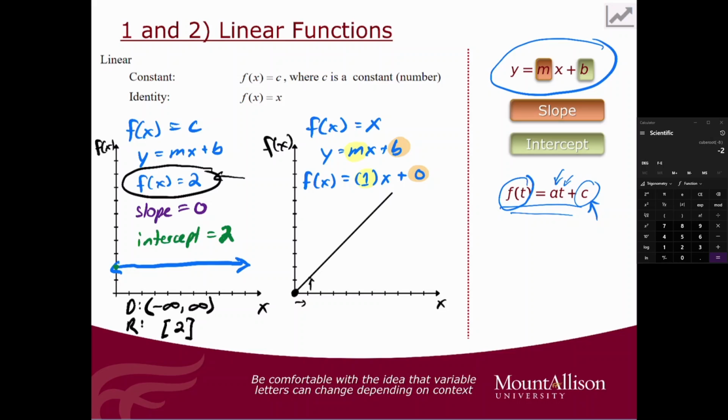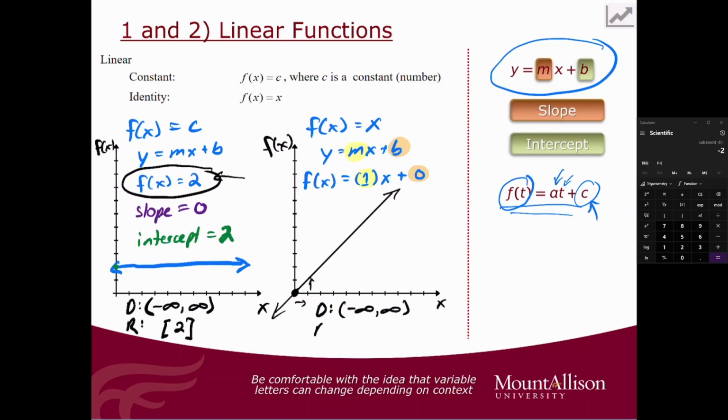Now I notice here when I did my drawing of the identity function, I didn't put on the arrows to say that I could keep on going. So here again for my domain, the function is defined over the entire range of x. No matter what x I give it, it'll spit out an answer because the function is just equal to whatever x is. So I would say that my domain is not limited. I can go from -infinity to infinity, but those are not numbers, those are concepts.